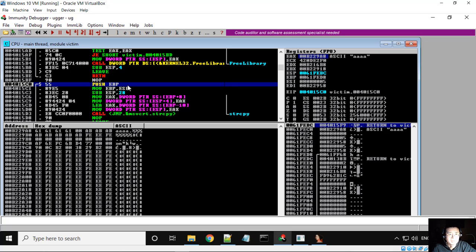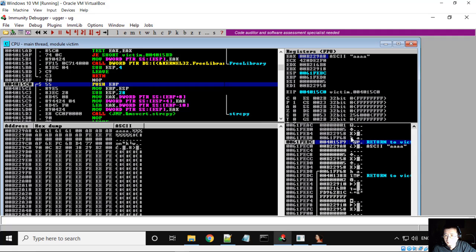Now we come to here. You can see now we are doing the push EBP again because we want to save the old EBP, which is used by our main function, onto the stack. We'll push EBP onto the stack here. Okay.